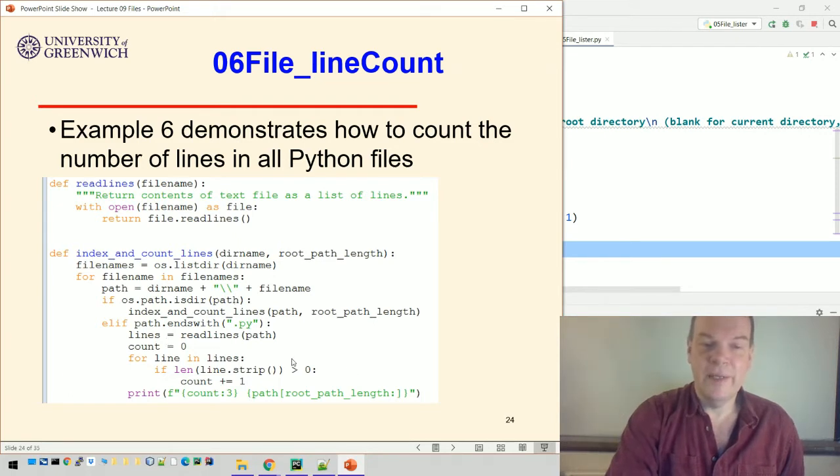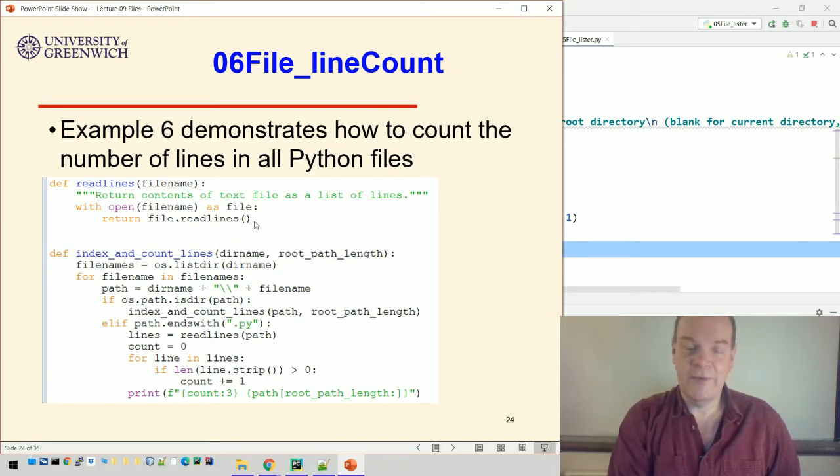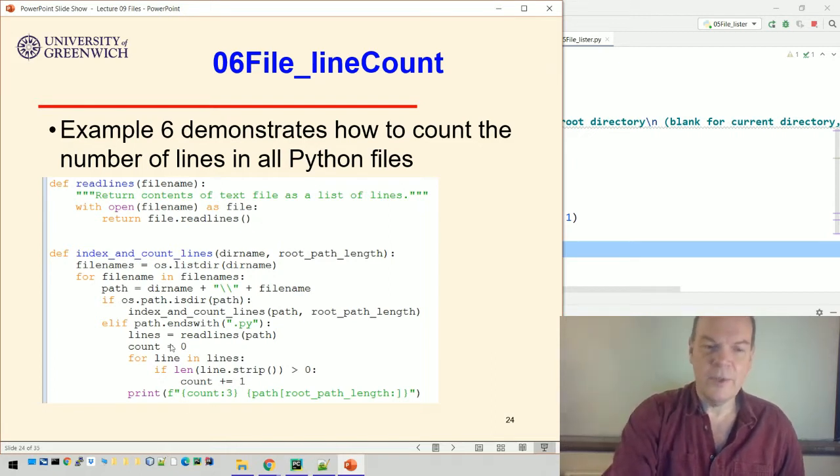If it's a Python file, it reads the lines in the file and it counts the number of lines that aren't empty. So this is a list of lines in the file. This uses the function readLines, which is a slightly different version of our read function. So the read function, if you remember earlier on in the lecture, we gave it a file name and it opened and read the contents of a file into a single string. Here's another version of that that uses file.readLine. That's a function provided for us by Python, and rather than reading the entire contents of a file into a string, it reads the file into separate lines. Okay, so what do we do to process that file?